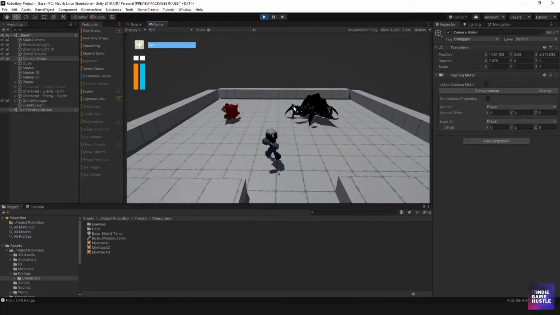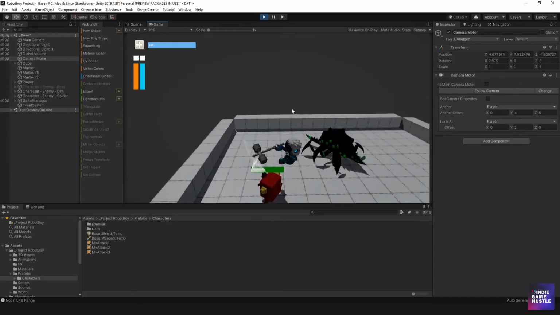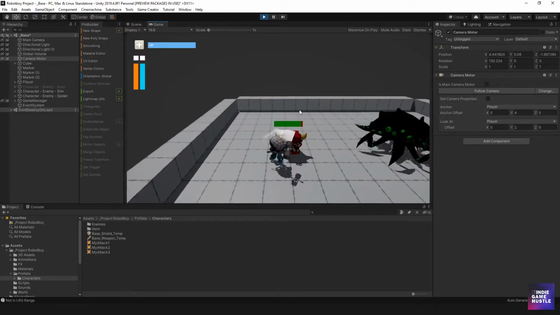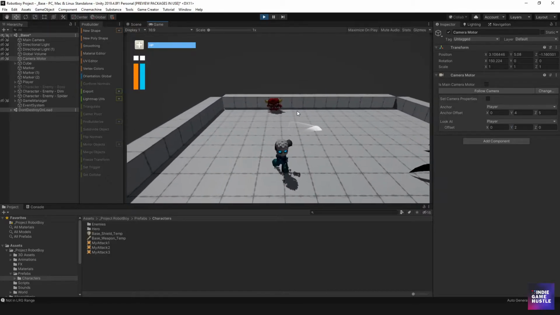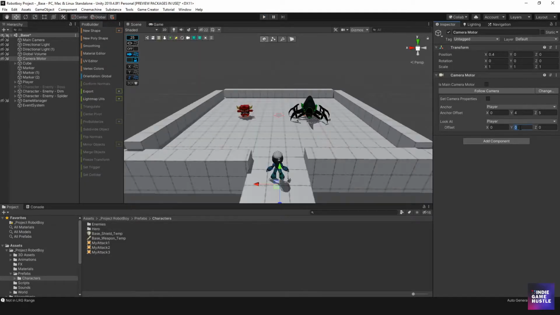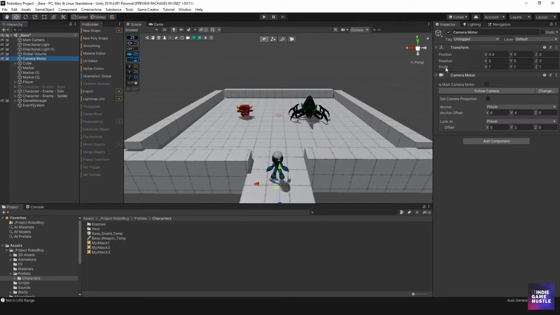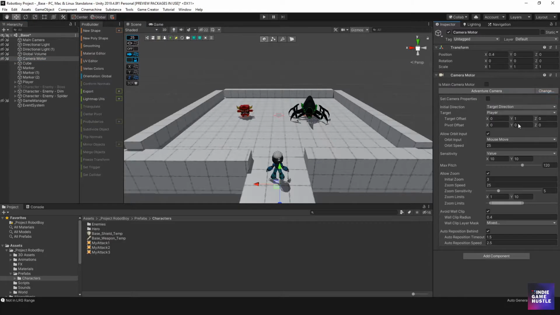So now when we're attacking, we're good to go. We're also not getting any clipping for our camera. Now, I'm going to go ahead and put this to a 2, but if you are deciding to use the adventure camera, and you remember when we were going in close, the camera was clipping off. So I'm going to click on the camera motor, and I'm going to just change it back to adventure camera. Now, let's see here. I'm going to hit play and see if we still have that issue.